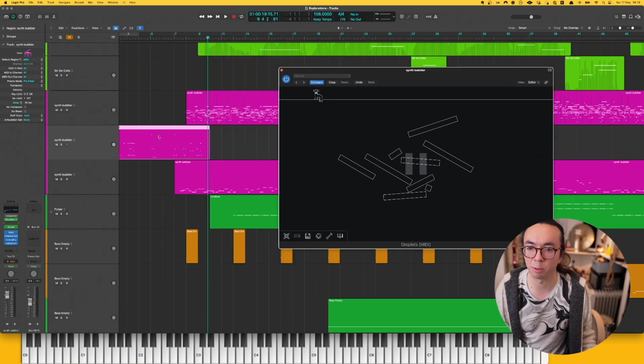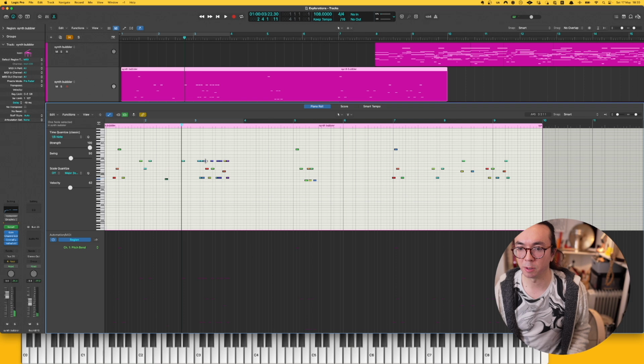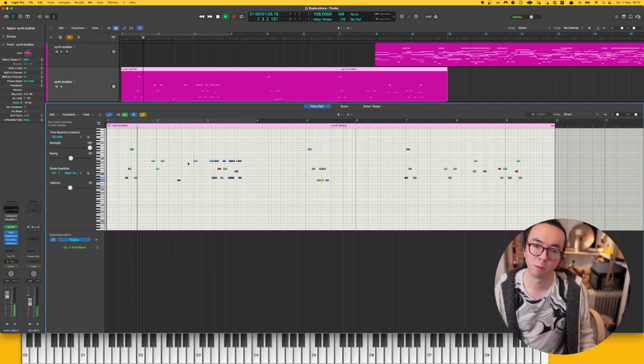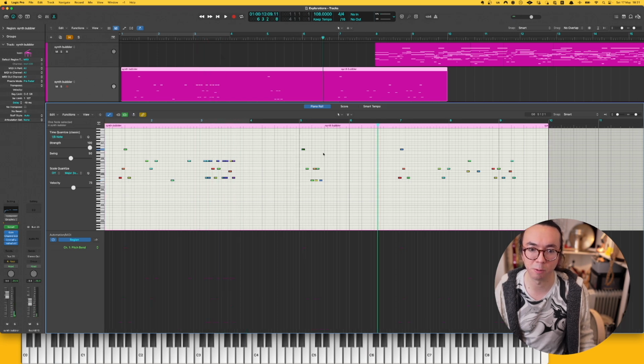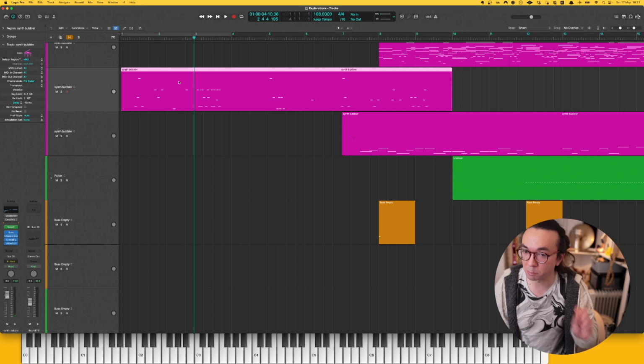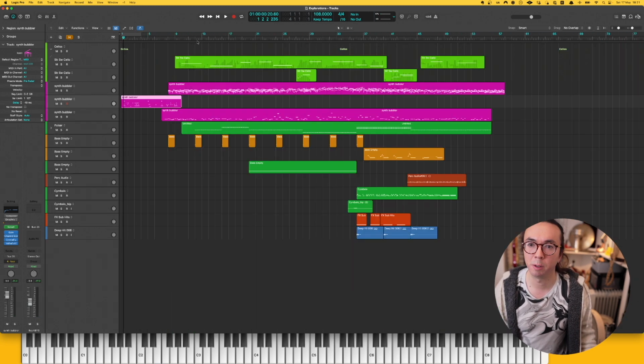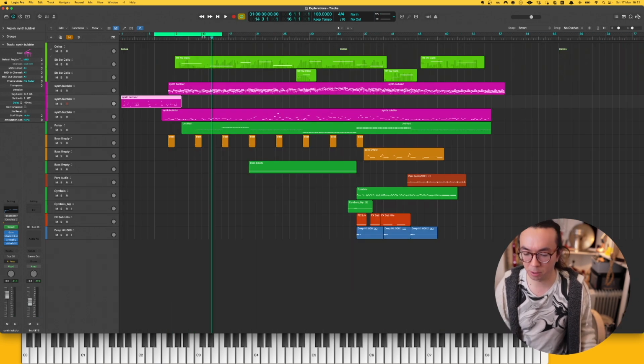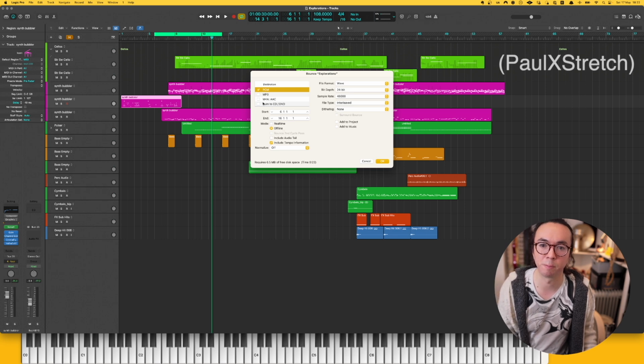And then that's printed it as MIDI data. Let's change that note. Let's add a note in there somewhere. In combination with a pad or something, that could be quite effective. Let's just take a chunk and feed that into pull stretch.